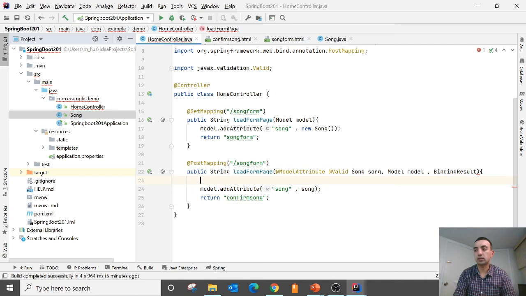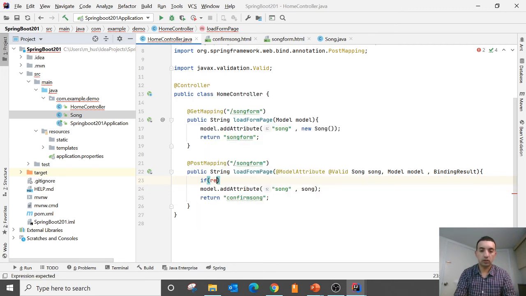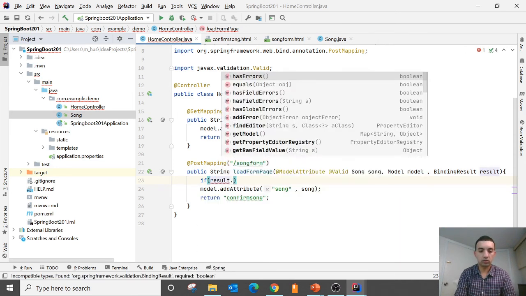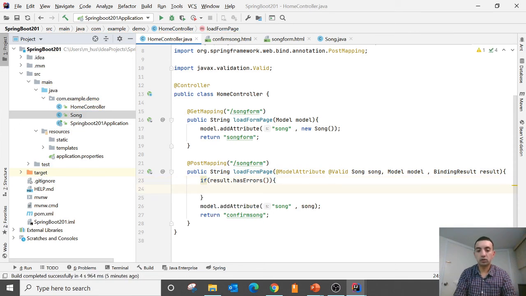What it does, if an error comes, it will return the form to the song form.